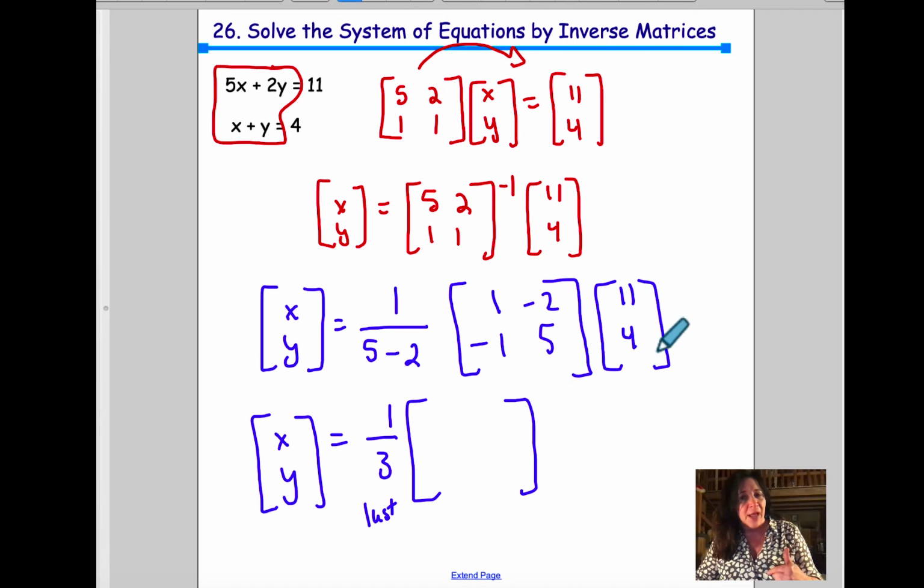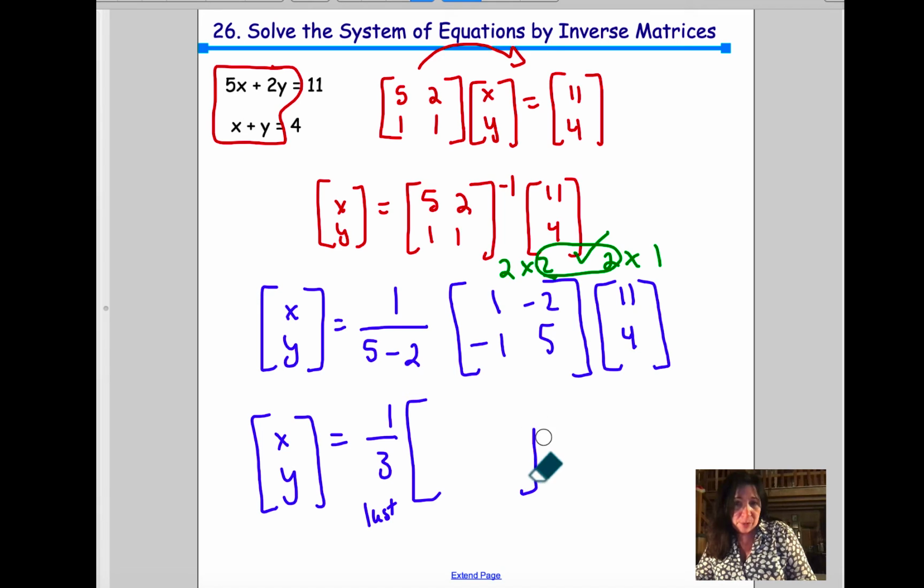So I'm going to multiply these 2 terms. Now, I got to make sure I can multiply them right. Think. This is a 2 by 2, and this is row by column. This is a 2 by 1, which means do these match? Yes, check. So what am I going to get? I'm going to get a 2 by 1 when I multiply those out. So that means that this is a 2 by 1 now.